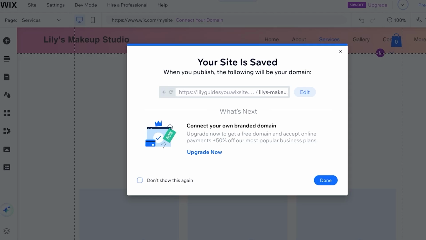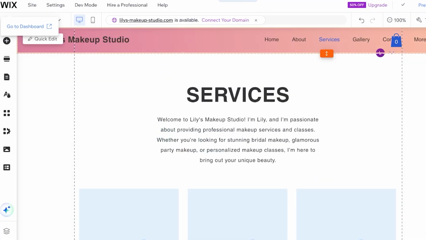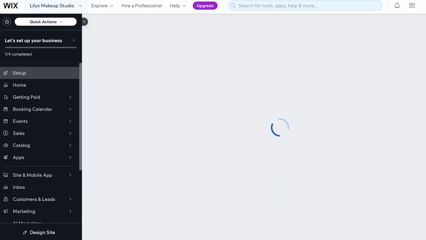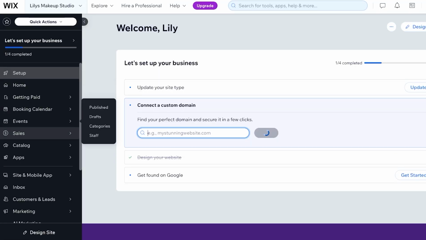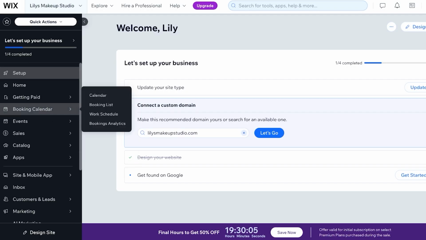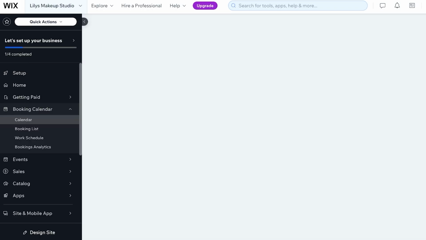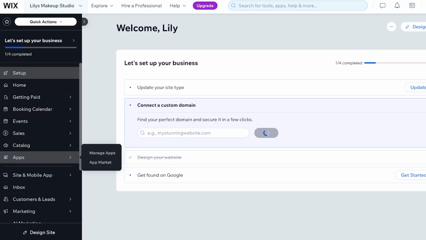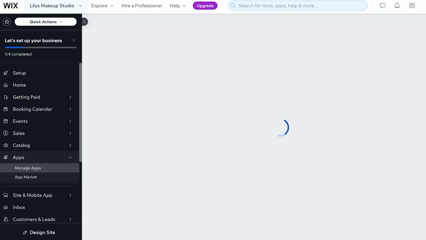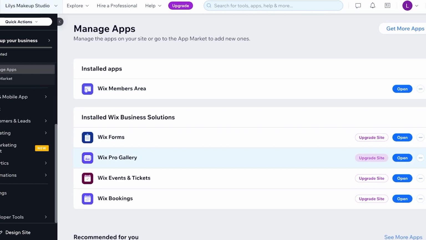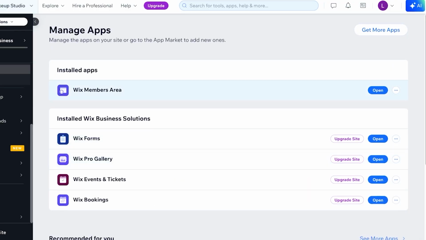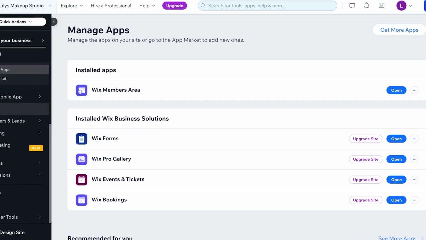Then you're going to go back into your dashboard, and you're going to actually add your services and appointments from your dashboard. So simply go on ahead, click on your services as well as your booking calendar. Click on this over here, and then you're going to choose what types of services you are going to be providing. So from here, you can change all of the services or whatever Wix apps you're using. You guys can see we have Wix Bookings. I can click on open, as well as all of my other members areas can be customized from here. And just like so, your Wix site is ready.